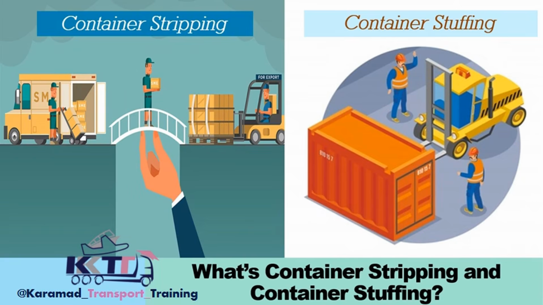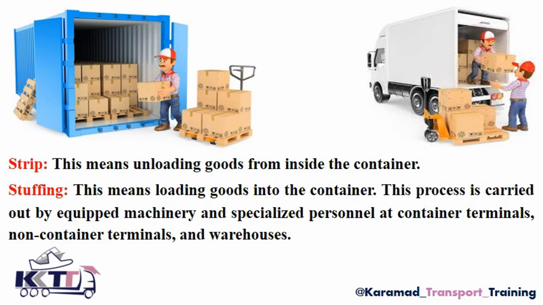The first terms we want to get familiar with in this lesson are strip and stuff. As you can see in this image, the left side shows container stripping and the right side shows container stuffing, which I will explain to you in the next slide. As you can see, strip means unloading goods from inside a container, and stuff means loading goods into a container.